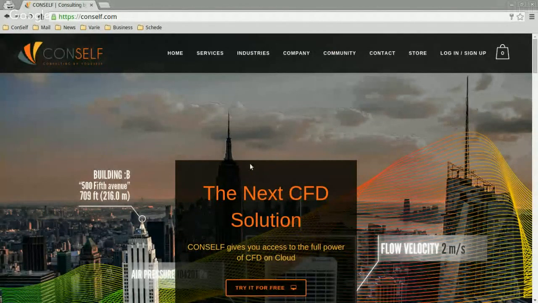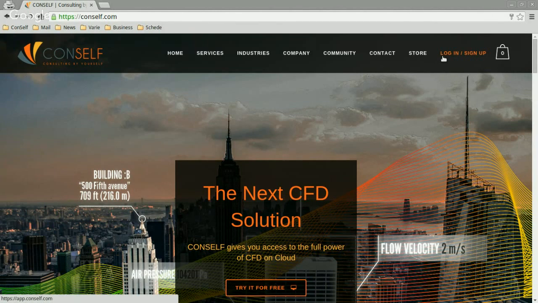Well, as you can see, I'm in a common browser. In particular, I'm using Google Chrome. And we are on our home page, concept.com. In order to log in, we can just click on the top right of the page on the button Login, Sign Up.